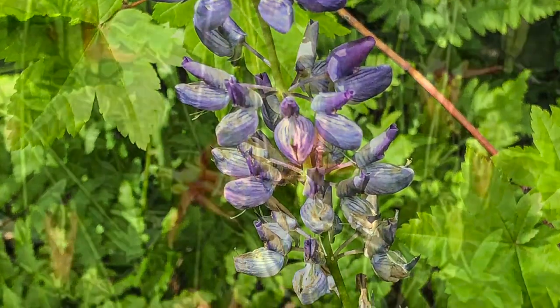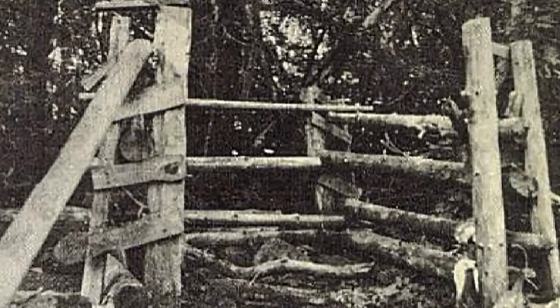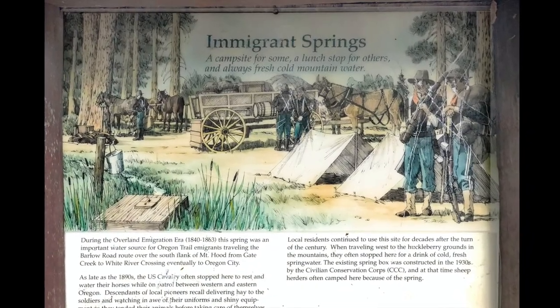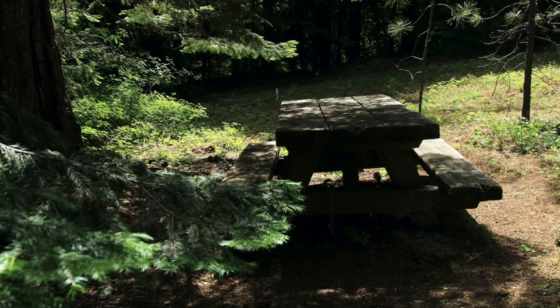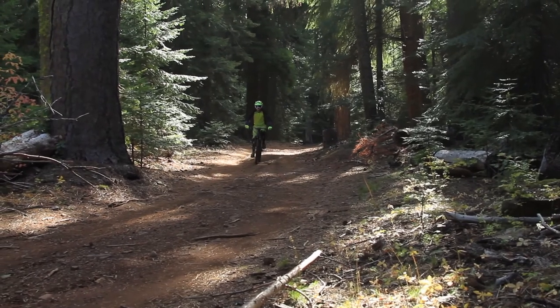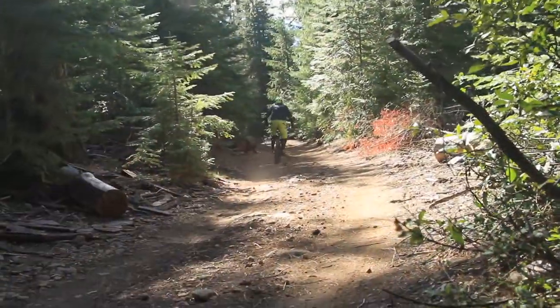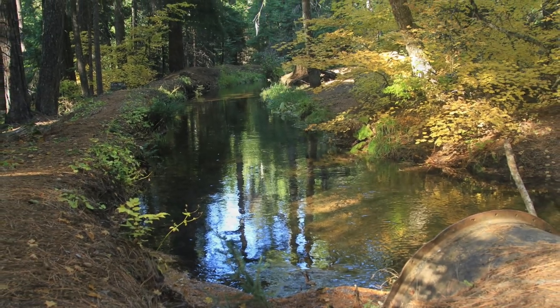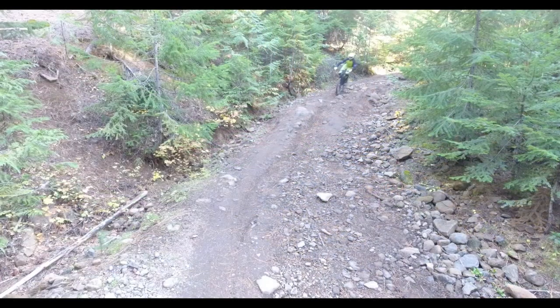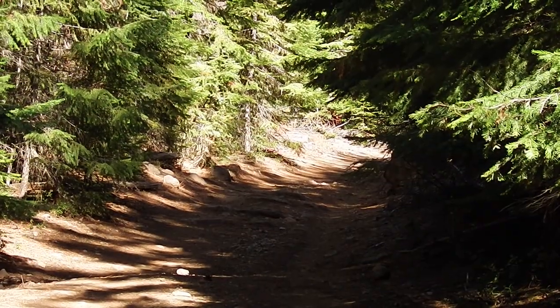The forest has become denser. Immigrant Springs, shown here in this old photograph, was an important water source — not only to the Native Americans and immigrant travelers, but later to the cavalry and the sheep herders. This is a good rest stop because the road gets much harder as you continue westward. Traveling to Forest Creek, the road is steeper: the first mile after Immigrant Springs you climb 300 feet, then the next two miles you drop over 500 feet. You first pass the Lost Boulder Irrigation Ditch, then dropping down farther you encounter a beautiful stream called Lost Creek. This cyclist loved the technical challenge of this particular stretch of the Barlow with the roots and rocks, but imagine the immigrants trying to descend this with heavily laden wagons.